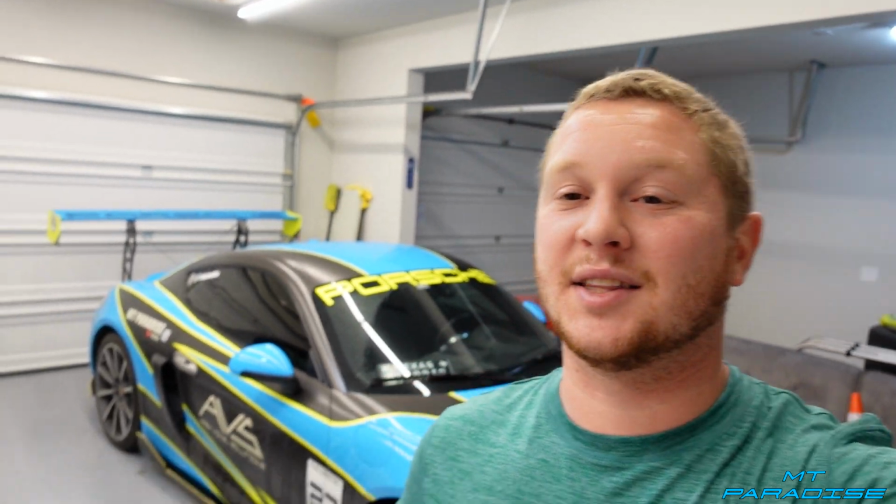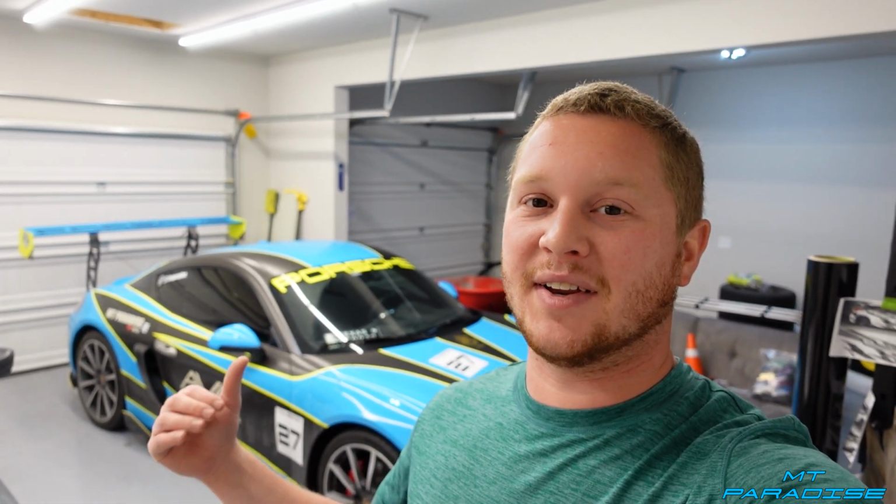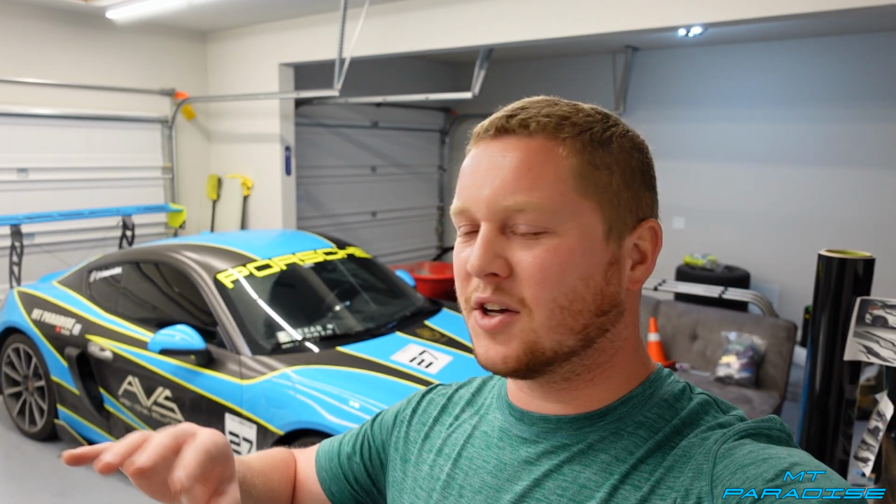If you got one and kept it stock, it's actually pretty affordable to run constantly. Like I said, the back tire is going to be wearing down a lot, but the oil changes, stuff like that, super affordable. It's actually not as bad as I initially thought it would be. And the reliability of Porsches is really good. When it comes to bigger maintenance items, I've had this car for about 1.5 years and I've had nothing wrong with it. It's been absolutely perfect.